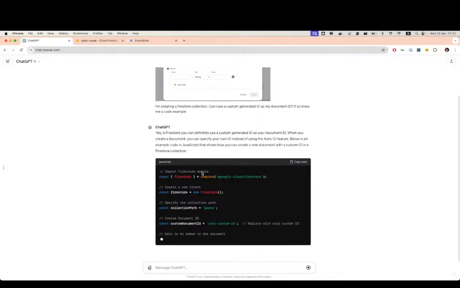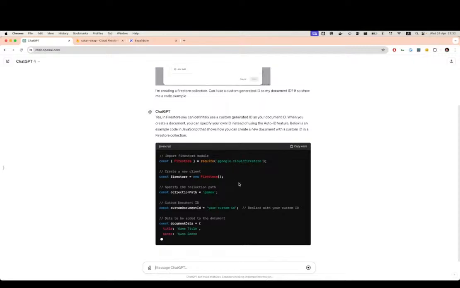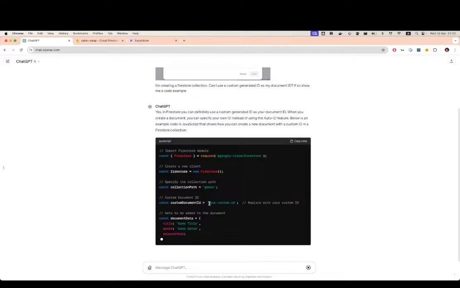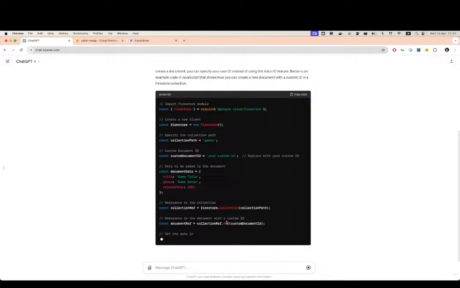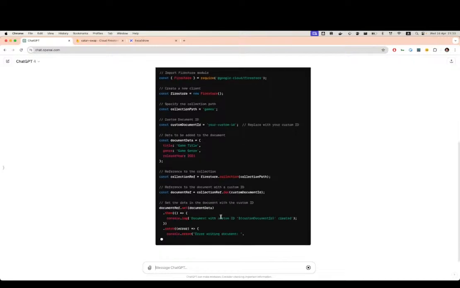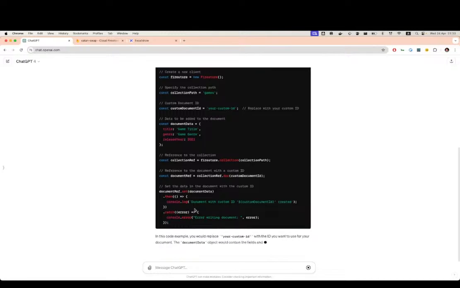This is not the Firestore that I'm using. I'm using just the Firebase. Okay, but let's see what it does. Okay, so yeah, looks like we're going to be able to do that.